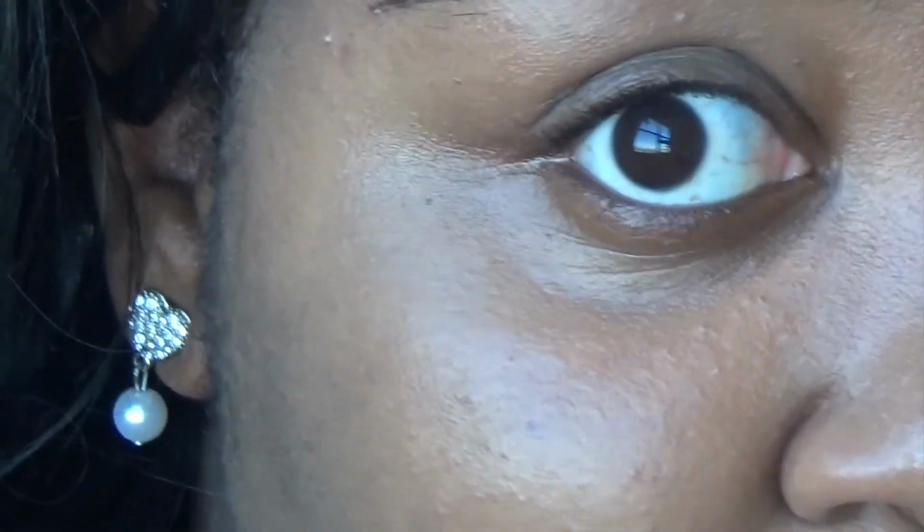Like I said, the foundation is a bit light, but this is definitely a winter shade. In the summer, this would not be a shade for me, but it still does kind of look like skin, especially in the middle of my face. I really like that. I definitely would put some bronzer on or even contour if I'm using this, just to make it look the most natural, because like I said, it can look a little bit light sometimes, especially depending on what lighting you are in. I am using natural lighting because I want to see how this looks in natural lighting. But yeah, I'm going to do the rest of my makeup really quickly.